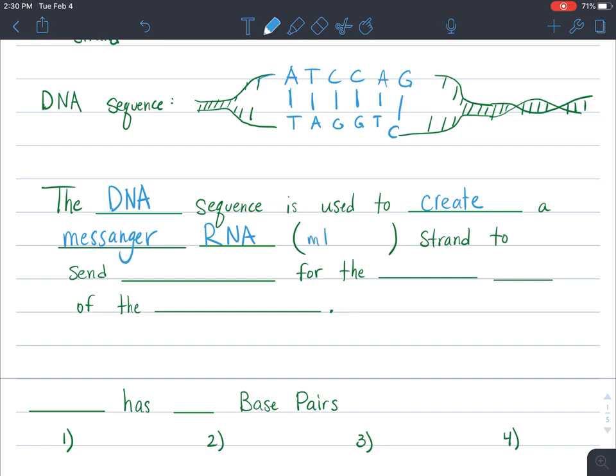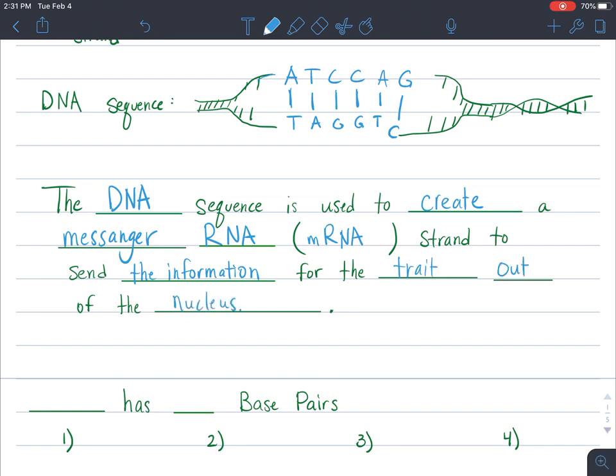To abbreviate that, we'd put a lowercase m, then capital RNA. The DNA sequence is used to create a messenger RNA strand to send the information for the trait out of the nucleus. Okay, that was a little bit clunky there.